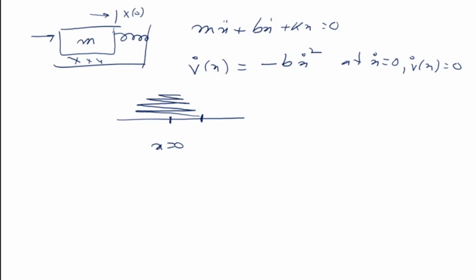So it basically means that at all these points at the extreme ends, the velocity x dot is going to become 0. Okay, so at those points x dot is 0. What we see in this particular case is, how many points are there? There are infinite points. If this is my 0, so this is 1, 2, 3, 4. In this direction it is infinity, in this direction it is again infinity. So there are an infinite number of points where your x dot is going to become equal to 0 for the spring mass damper system.